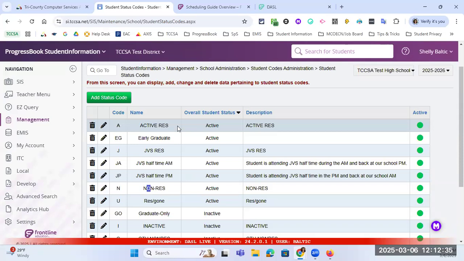Also note that if you assign a course section to a teacher, but you decide not to use that course section, it will still flow over into the teacher's gradebook. So meaning that it's going to come over, but it's not going to have a student roster.